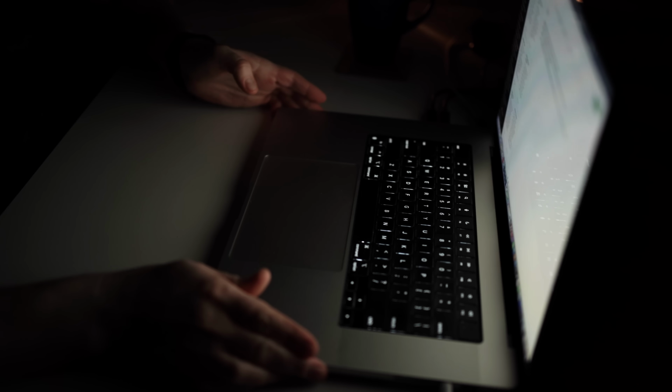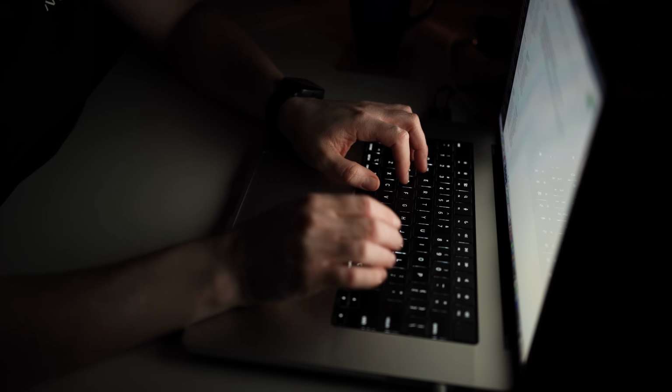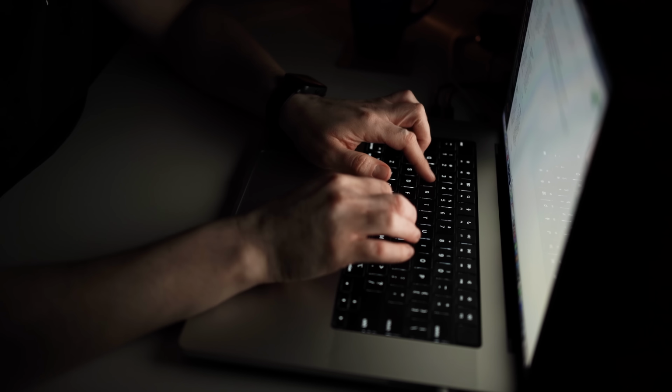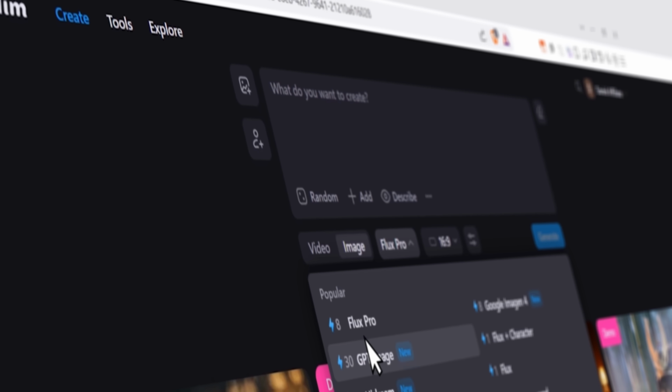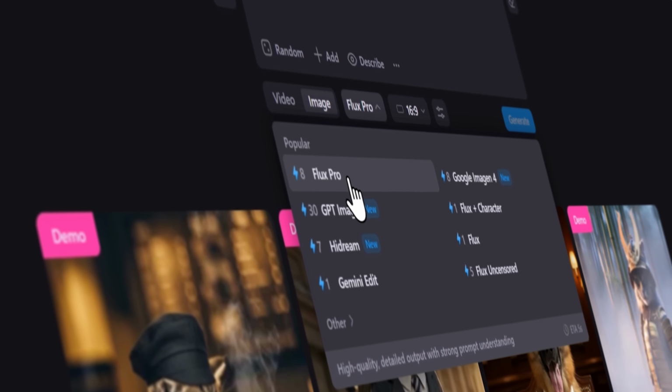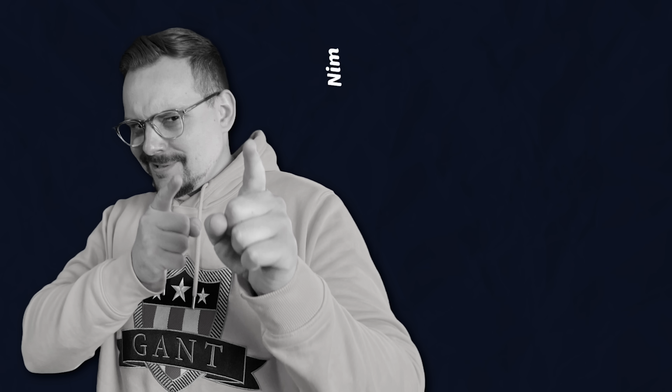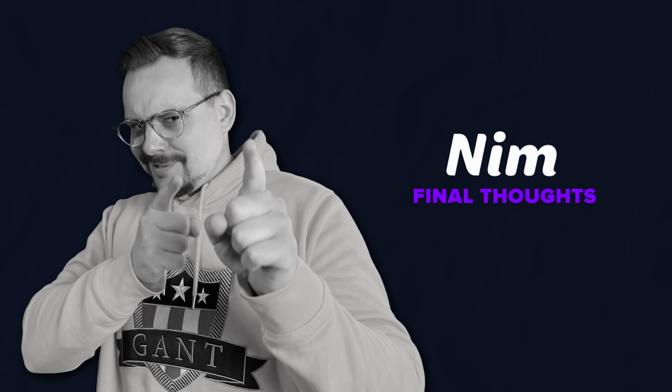You know, guys, after playing with it a little, I think I can understand what makes Nim very special. Everything happens inside one platform. You're not bouncing between different apps, signing up for multiple services, or trying to figure out how to connect third-party tools together. The app brings together all the latest AI models and templates into one simple interface that anyone can pick up and use. Final thoughts.